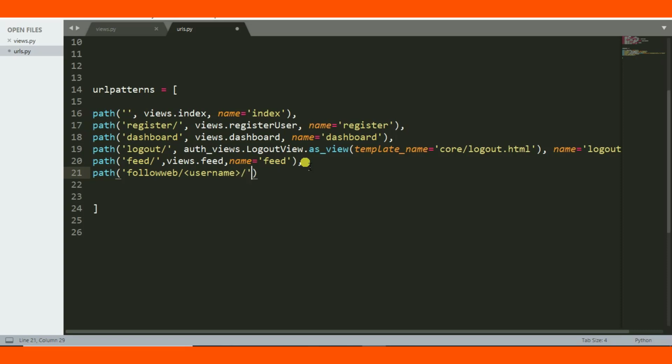Then after views dot follow web, name is equal to follow web.